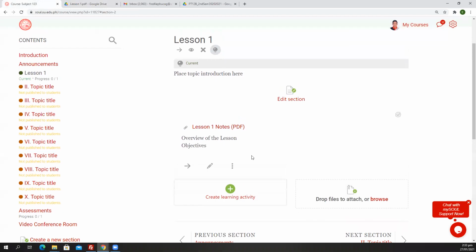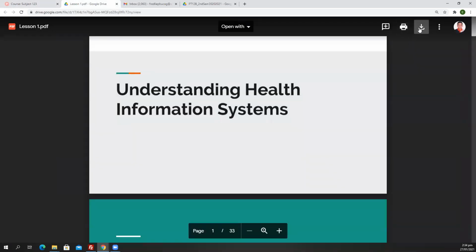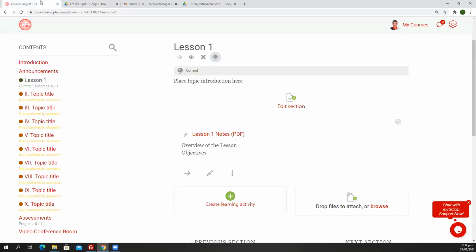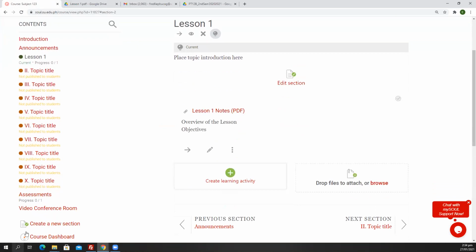For this point, since you are the teacher, in this part you can see the download icon. Once you are a student, you cannot see the print and download icons, because this is only for viewing. I am now using the teacher mode. Questions or clarifications?